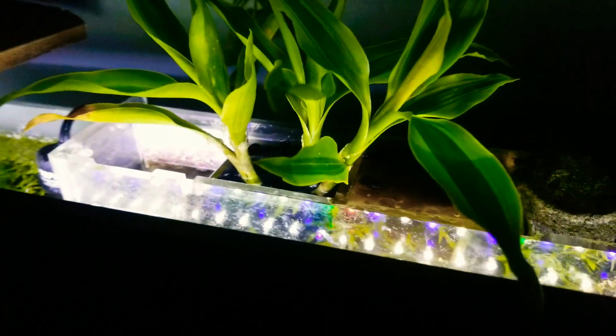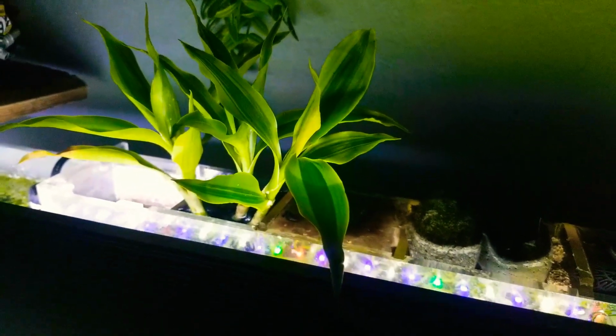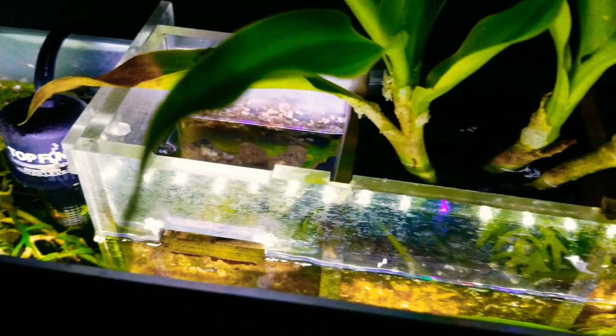Then over in this little section I have a semi-aquatic plant. Forget the exact name of it. It has carbon pellets and pebbles in there to help it root itself. And then in the last little area over here, the drain out, we have a little bit of everything. We have a little bit of carbon, a little bit of rocks, whatever helps it thrive.